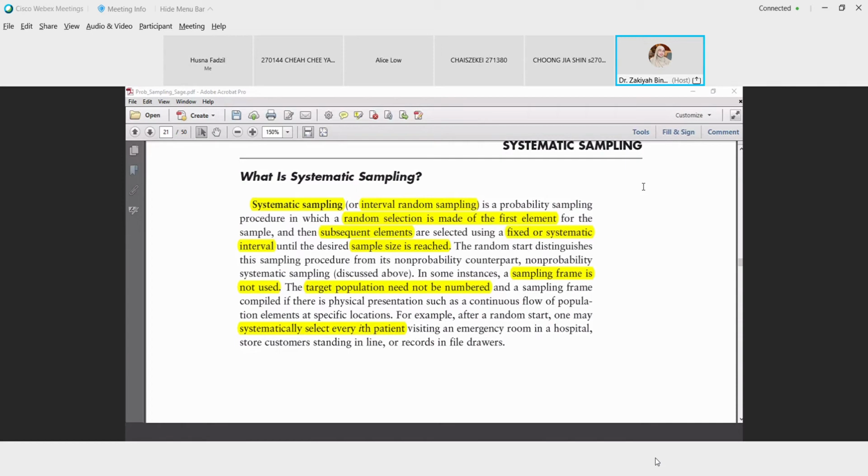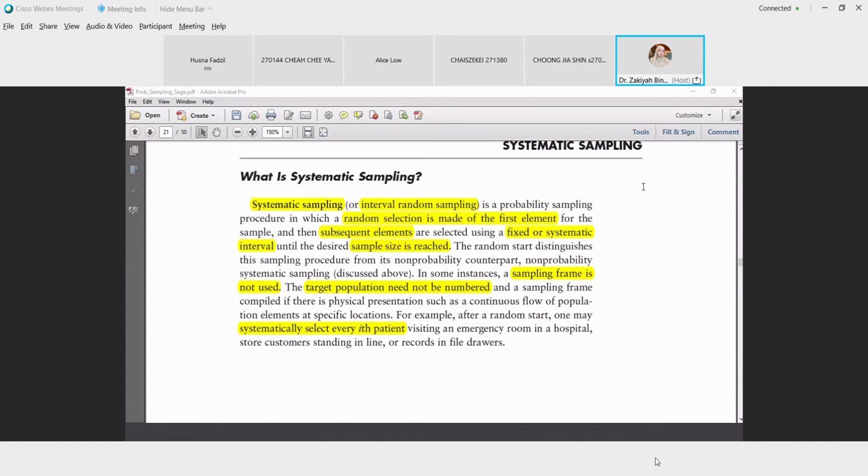Others are also encouraged to answer, not just Alice. Of course, I welcome that. All right, good, so we've got more answers. Now, if you want to generate a random number to select the first element, what should that first element be? Will it be between 1 and 10, 1 to 100? It's from 1 to k. Why is that so? You refer back to the examples in the slides, isn't it? Once you select the first element, the subsequent ones will follow whatever your k is, right? Okay, simple, simpler than SRS, I would think.